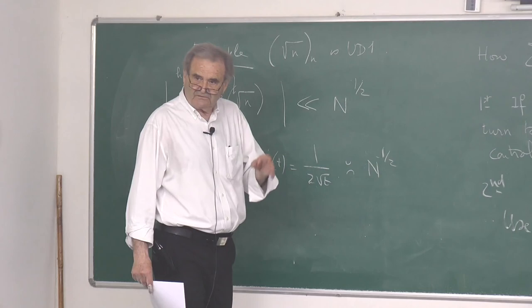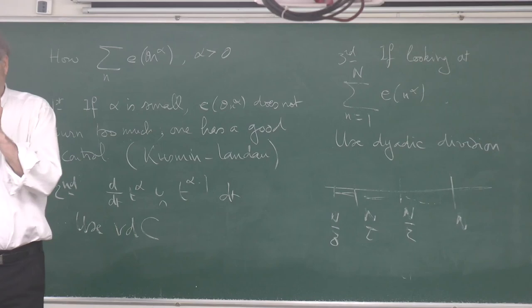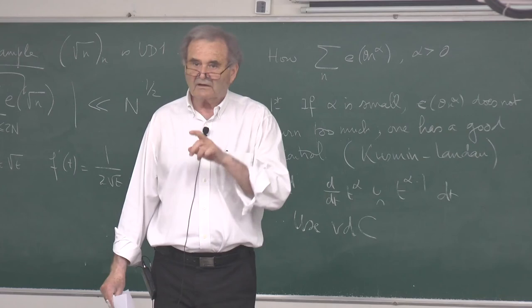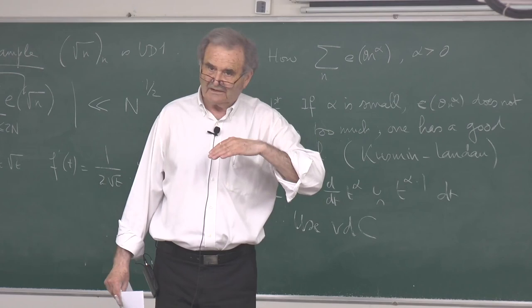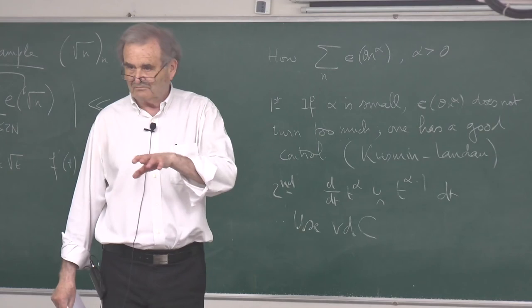Otherwise, of course, you have to fight to get something different. I didn't speak about the three things I mentioned here, that there's another one: at some point you arrive at a sum where it is better to treat this sum by using the Poisson summation formula. And this was done also by van der Corput. And then you try to mix. From time to time, you decrease the degree by van der Corput, and then you use the Poisson summation formula. It will give you something more, but it's better than taking trivially the terms and so on and so on. All the literature, already the book of Graham and Kolesnik, will give you a lot of things on that level.